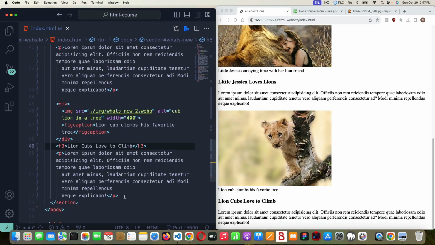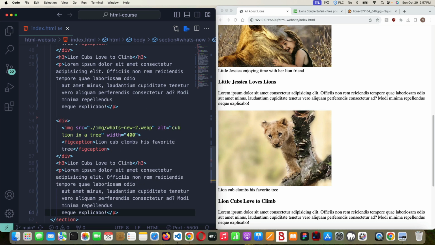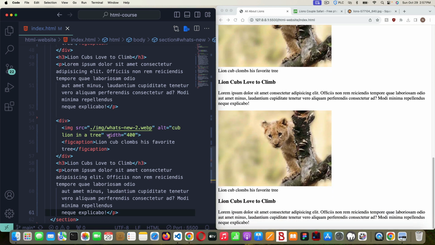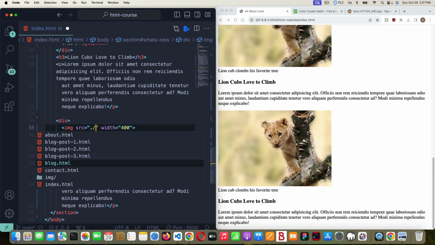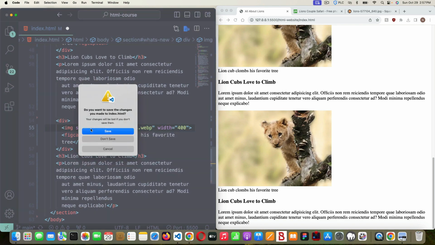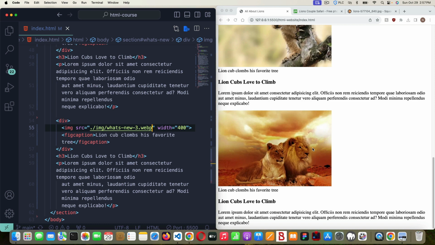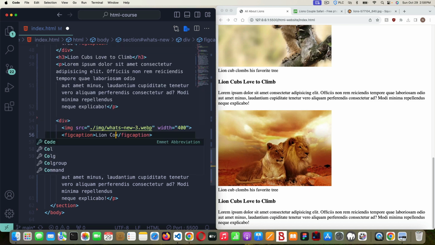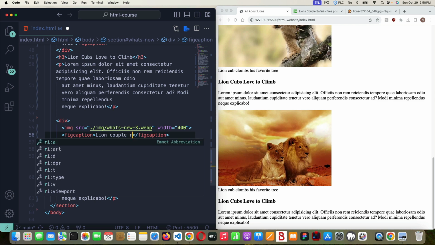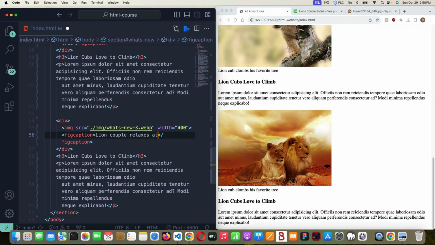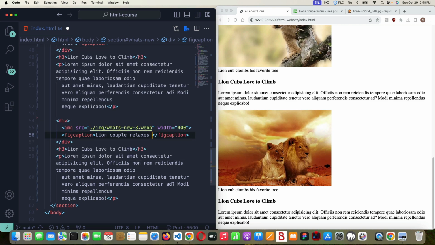So then let's go ahead and copy this again from the div to the closing paragraph tag, and we'll copy it down one more time. And we'll do our third image, and fill it in with some different text. So I think this is the one with the two lions, the lion couple sharing some bathing in the sun or whatever. There it is. And then for the caption, we'll put lion couple relaxes at sundown, or during sundown.